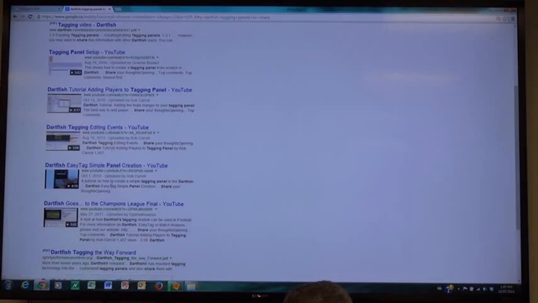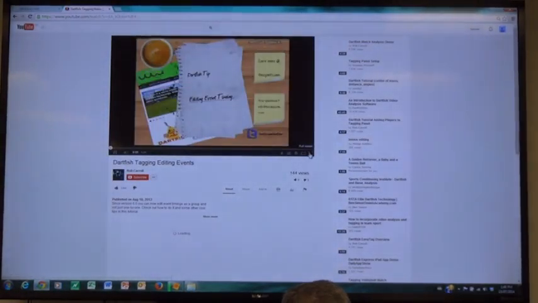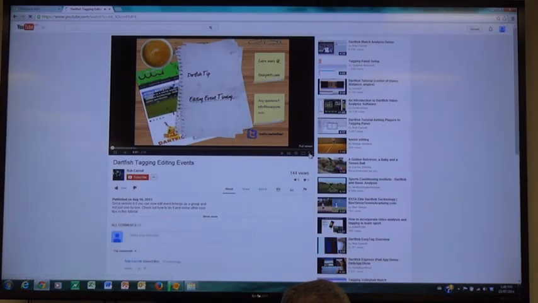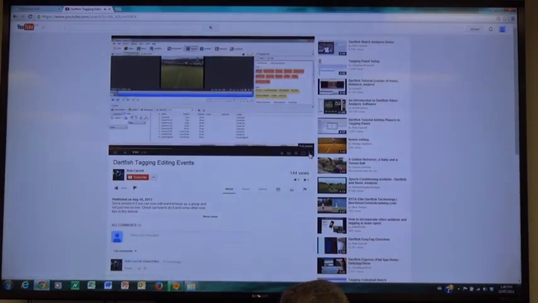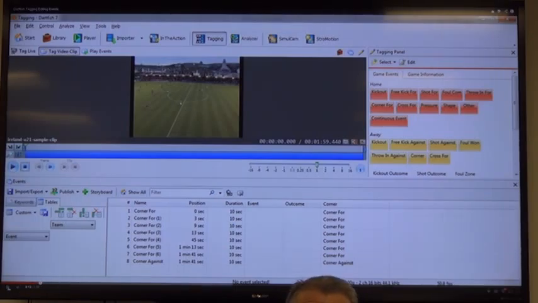And this takes you to some tagging panels for helping editing YouTube. Somebody showing you how to create. Oh, the same guy. Okay, so you can see here we've got just a sample tagged game, so I've only 8 tags on the game. And what we're looking at is editing en masse, so a large selection of events, we want to edit them all at once.